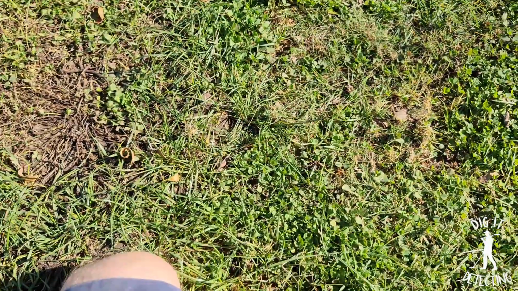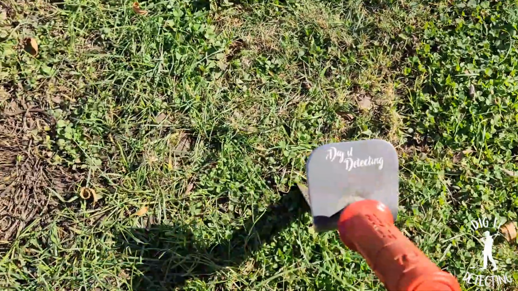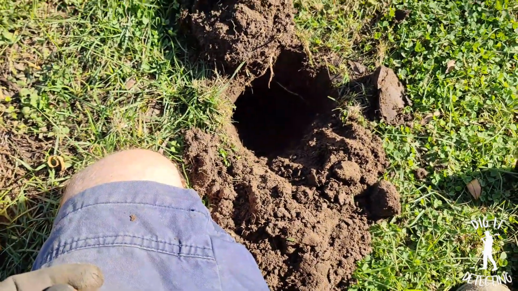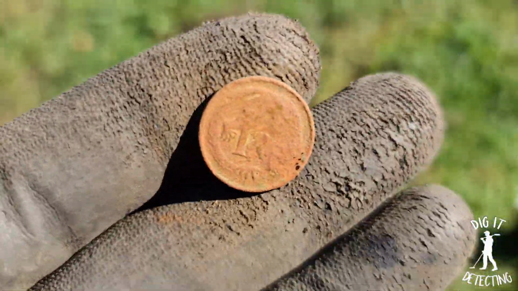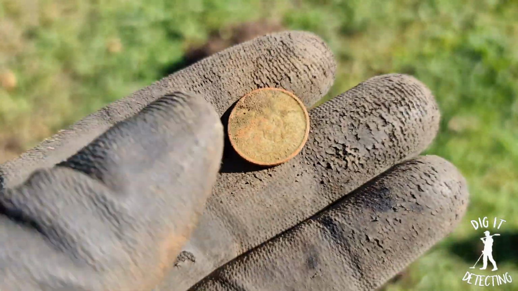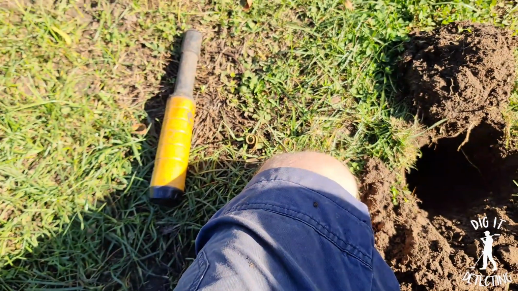Anyway, so what we're going to do, we will dig this one, because it's going to be very deep. We're going to dig this one and we will come back. Give us a second. Well, that got a bit crazy, didn't it? It was deep too. Anyway, we were rewarded, of course, with a 1 cent coin. I was hoping it was going to be a silver when it was going that deep.